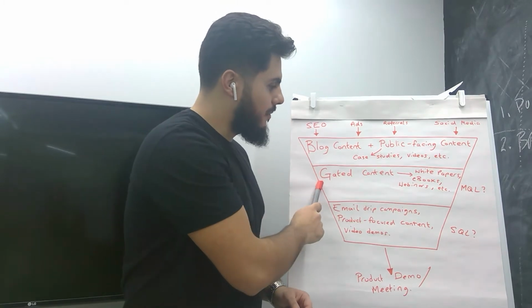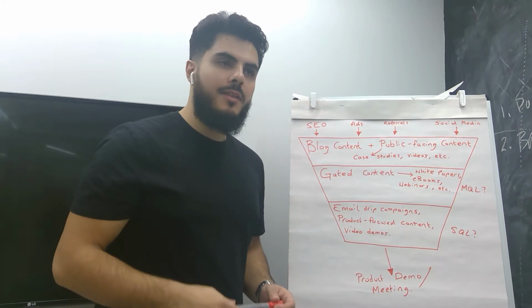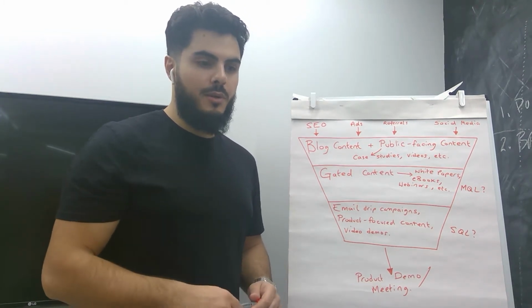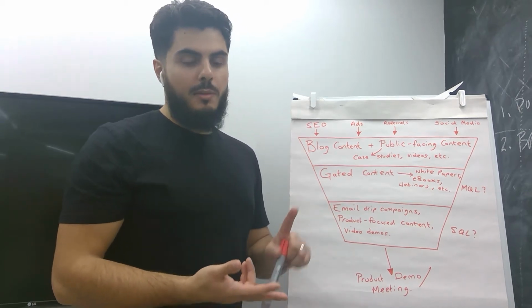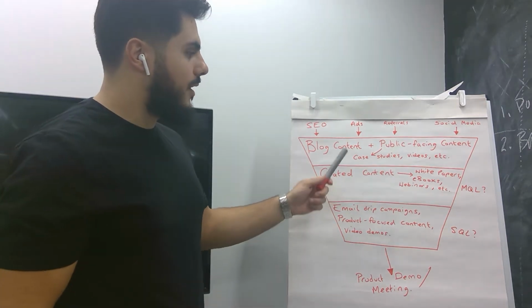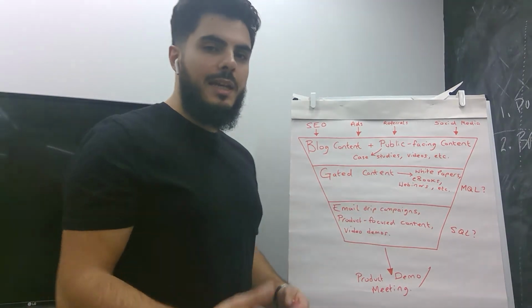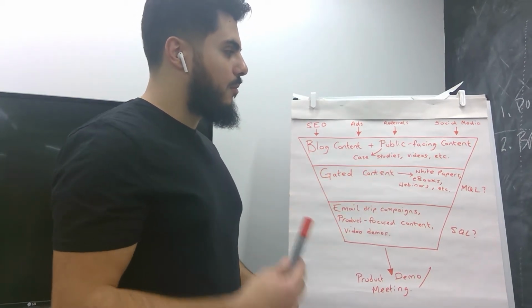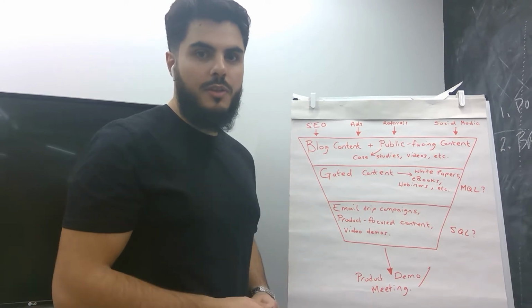So the next section is gated content: white papers, ebooks, webinars, anything that's gated, anything that you're going to put behind a wall, not a paywall, but to get data, right? So you want to get their name and their email, and maybe their company as well, but that's pretty much it. Including the email, so name and email is what you want. That way they get access to more in-depth content that perhaps leans on your product a little bit more, mentions your product a little bit more than you did up here, but mainly you're giving them more content and more value for just data. There's nothing additional there.